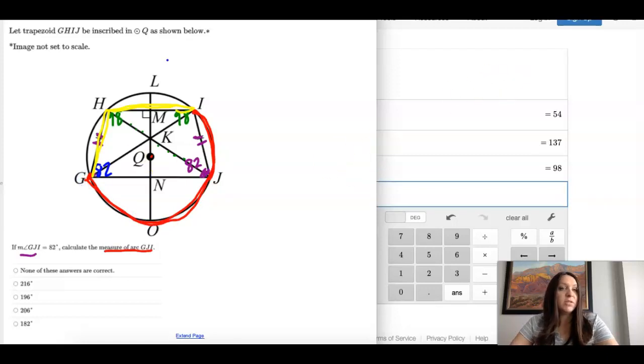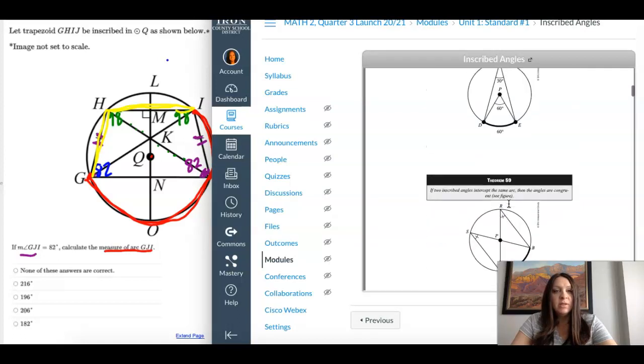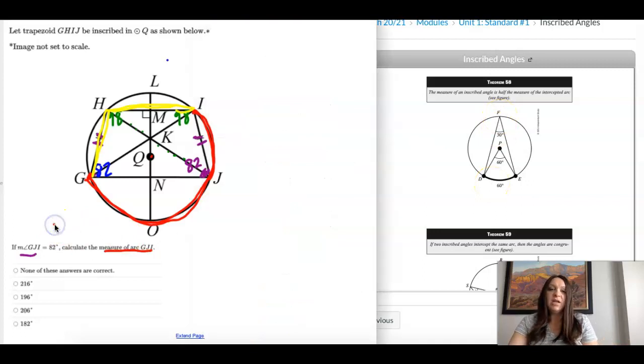So again, we have to use stuff we've learned before. I'm going back to 1.3, and I'm looking at inscribed angles. So here I have an inscribed angle of 98 degrees. So what happens is the arc length doubles from the inscribed angle. We're not coming from the radius, we're coming from the triangle. We're making two chords. So if I take 98 plus 98, or 98 times 2, I'm going to get 196.